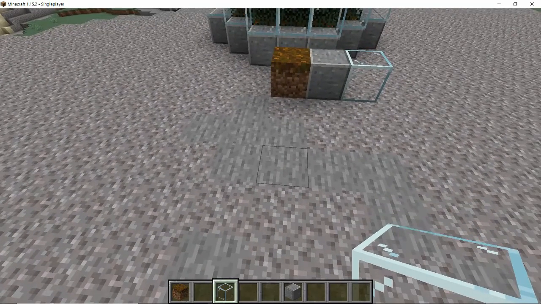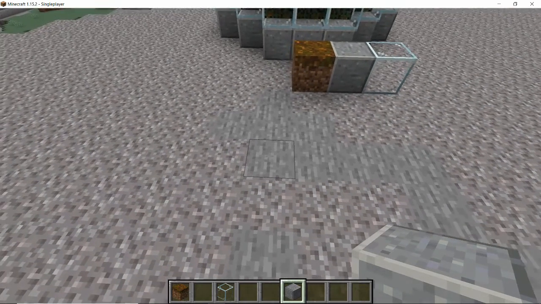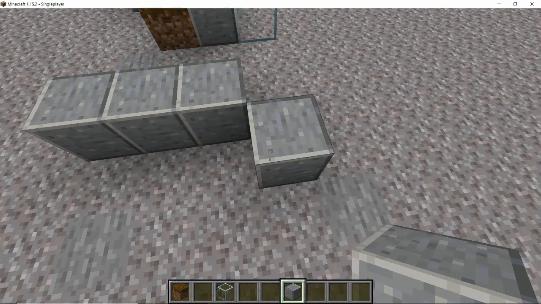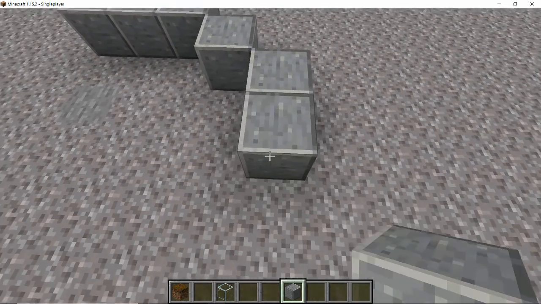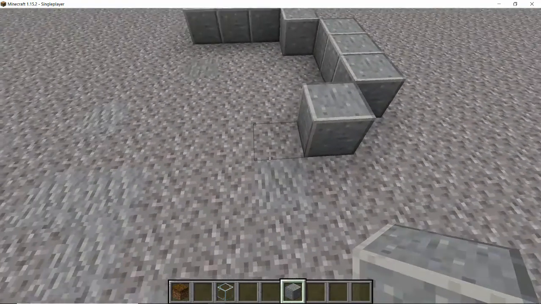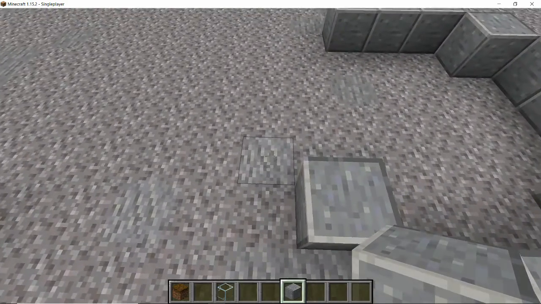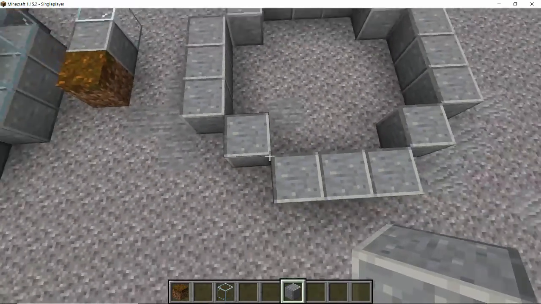So to build these little hydroponics bays, if you start with the andesite, you want a row of 3, then you go across the corner and put 1 there, and then you go diagonal again across the corner, and this time we want 3, then diagonal and just 1, coming back on yourself, and then diagonal again and 3, and then diagonal and just 1, and then diagonal and 3 in a straight line, and then a diagonal again. So this is what we've got.